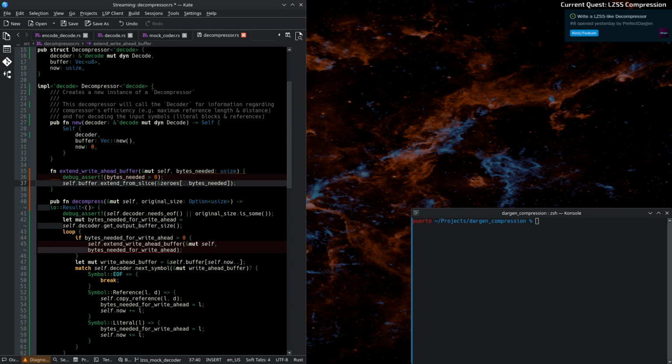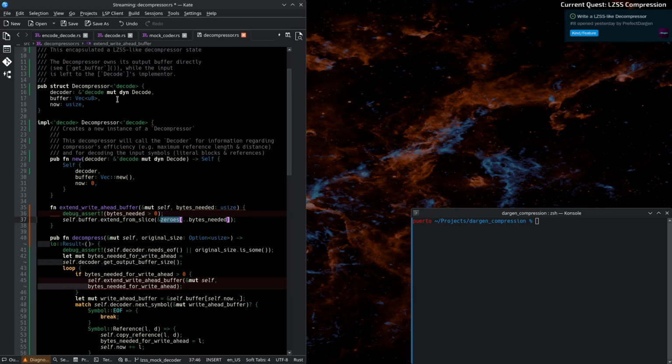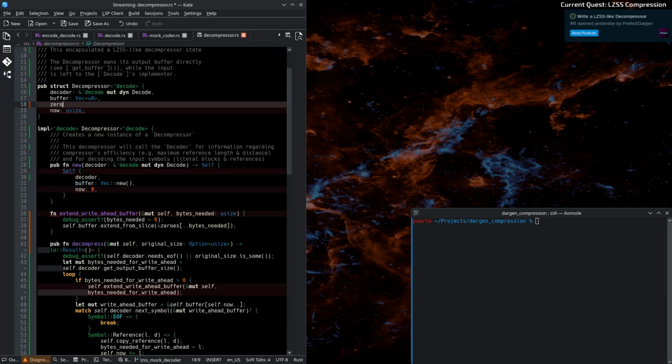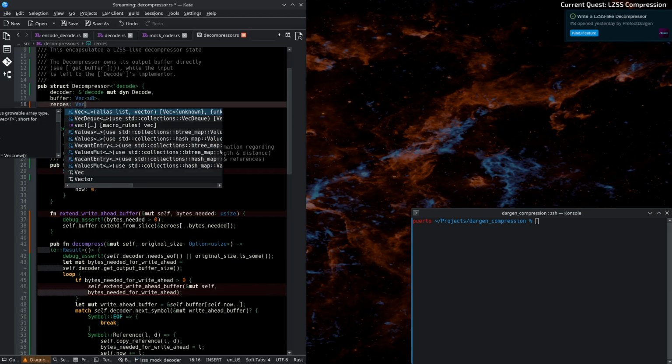What's the problem? We don't have this slice. Worse than that, we would need to create that slice over and over again, basically for every symbol. Instead of that, we're going to create it one time.